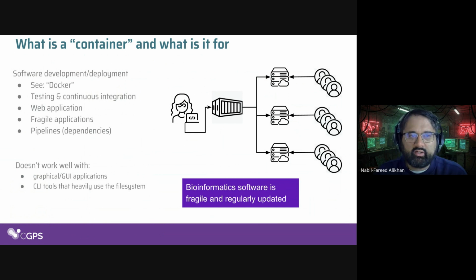The idea of it is like if you've ever had someone come to you and say, hey, I tried out your program and it doesn't work. And then you turn around and say, oh, but it works on my computer, I don't know why it's not working for you. So the idea of containerization is that you don't just give the software, you give the environment in which the software was installed and developed. So you can basically give them your computer.